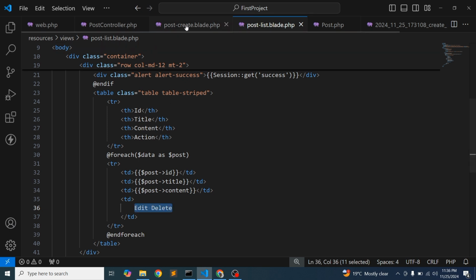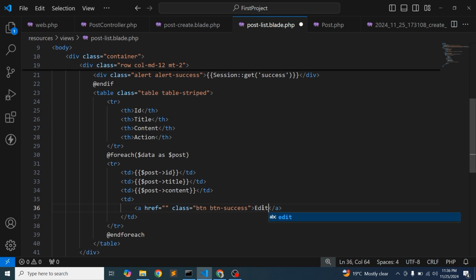For edit, simply create an anchor tag, write a button, then button success, and here just write edit.